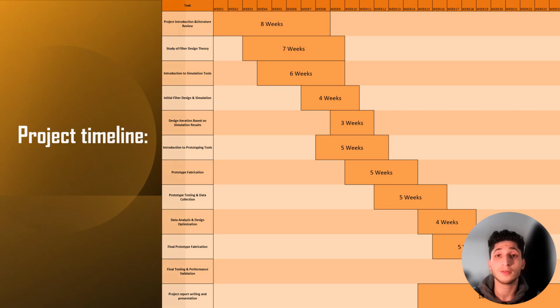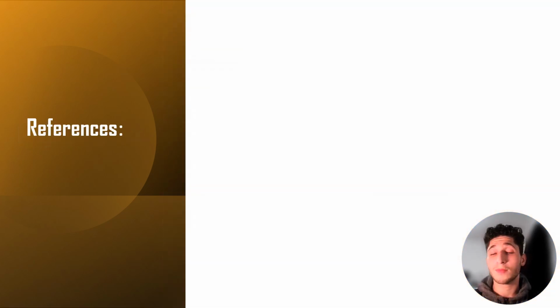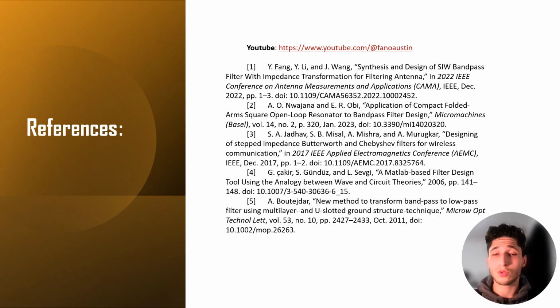At the end, I would like to share my reference list for the information quoted in my presentation, especially Dr. Augustine's YouTube channel and his paper on the folded arm square open loop resonator, which helped a lot as it provided all the relevant information in a concise manner, which made researching for the project much simpler than it would have been.